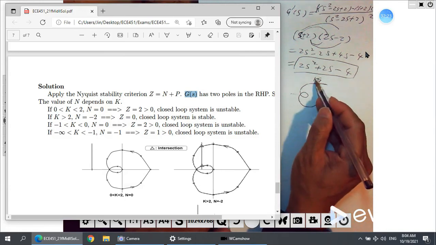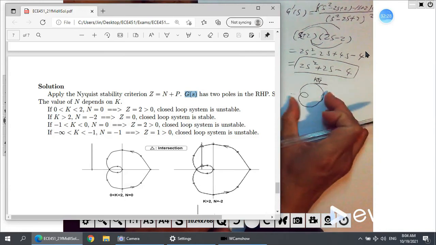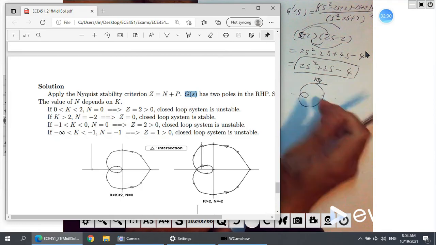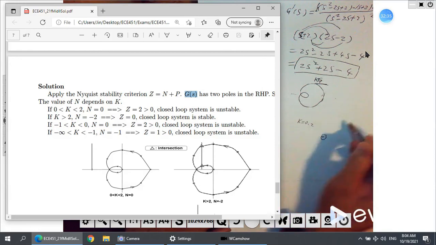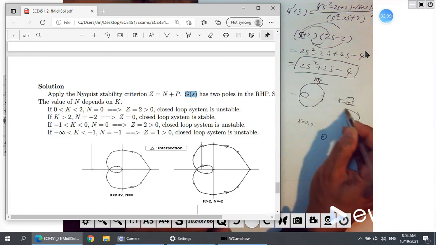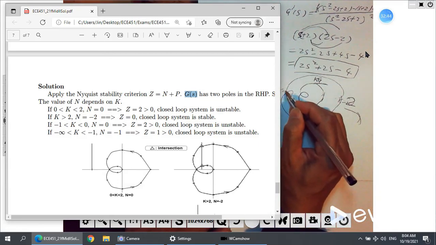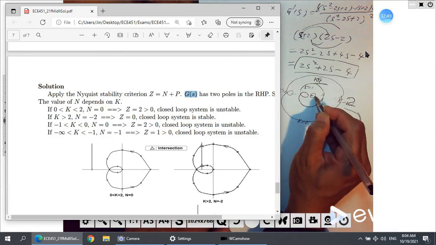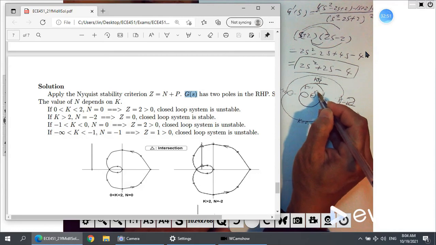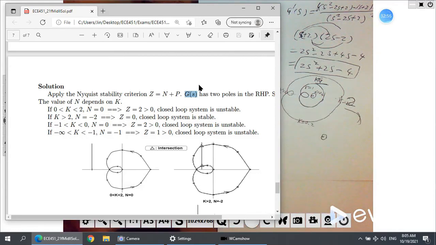Like if k is large, this graph will be large. If k is small, it will be smaller. Okay. For example, k is 0.2, it will just look like this. And if k is 10, it will be 2, like a double, right? This is k equal to 2. This is k equal to 1, and the smaller one is k equal to 0.2, things like that. And you need to compare with this bar.